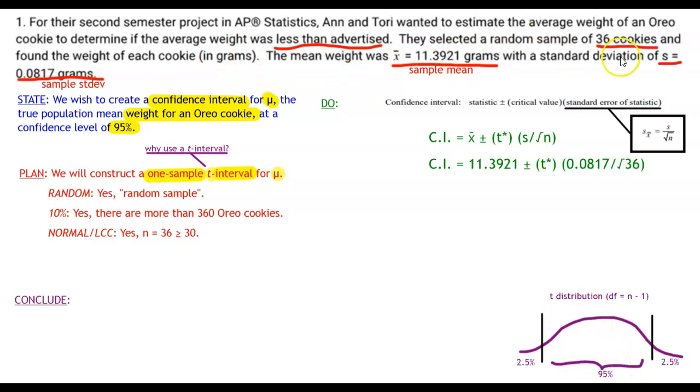But just like with the normal distribution, we can draw that symmetrical curve, and we can say that if I'm looking for a 95% confidence interval, that means that 95% of the data is going to be in between these two sticks, and 2.5% of the data is going to be in the tails. So now what we need to do is find the critical value, the t critical value, which means we need to find the value of t at this point, where there's 2.5% of the data below it. So we're going to be using inverse t in our calculator.